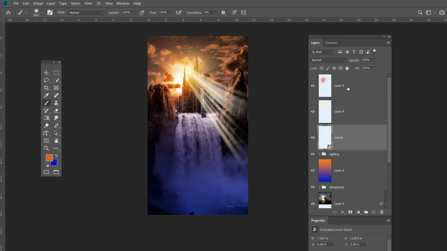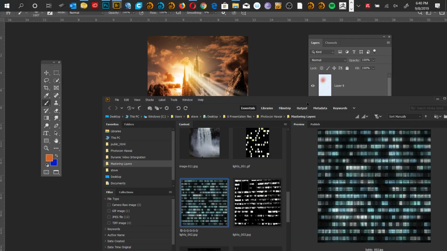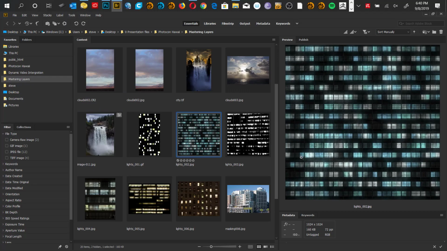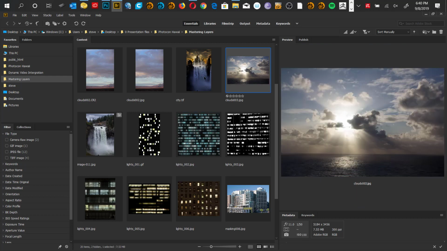Yes? What's the difference from working in Photoshop versus the Bridge? Okay, so the question is, what is the difference between Bridge and Photoshop? Bridge is a way of previewing all of your files on your system. Wherever your images sit, it will bring them up in a grid view. You can choose which one you want to actually work with. Hit enter, and Bridge is connected to Photoshop, so it will open your files inside of Photoshop, or open all your files in their native format. So if a Word file is in here, you can see a Word file. Double click on a Microsoft Word file, it'll open it up in Microsoft Word, and so forth with any other program formats. So it's a way of keeping organized.